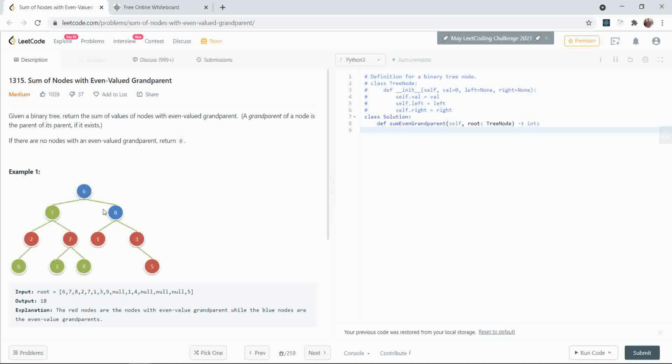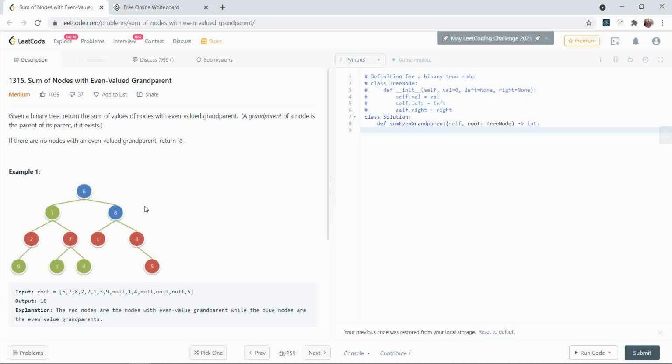Similarly, node 8 plays the role of grandparent for node 5, and since it is even valued as well, 5, this grandchild of 8, will also be included in the final result. But as you can see, 7 also plays the role of grandparent, but it is not an even valued node. So the grandchildren of 7, that is 9, 1 and 4, will not be included in the final result.